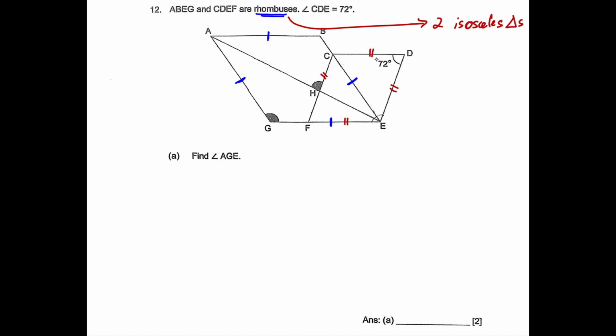And over here, this 72 degrees is by far the only angle that we have, so we have to fully utilize it to solve this question. So since this is an isosceles triangle, we can use 180 minus 72 and divide by 2, since these two angles would be the same. That would be 54. Okay, so this is 54 degrees, this is 54 degrees, this is also 54 degrees, and this is also 54 degrees. And we find a straight line over here. So let's also label that this is 72 degrees. So in a rhombus, the two isosceles triangles are mirror images of each other. So if this is 72, this is also 72.